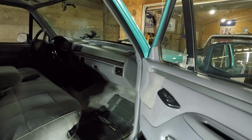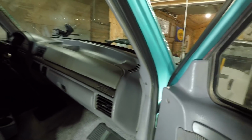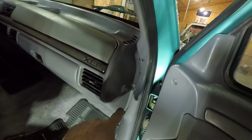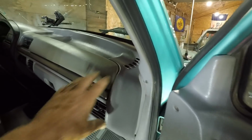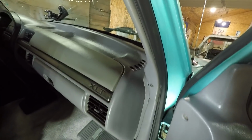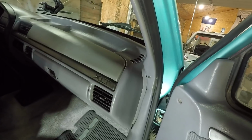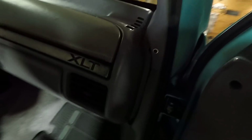And what we have going on here today, well, it's actually been going on for a long time, ever since any of you have seen the truck. The right-hand dash bracket has been broke for a long time, and the dash will move around if you hit a bump or something. Doesn't do it a whole lot unless you hit washboard gravel road or something. But it's something I've been wanting to get fixed, been looking into it.